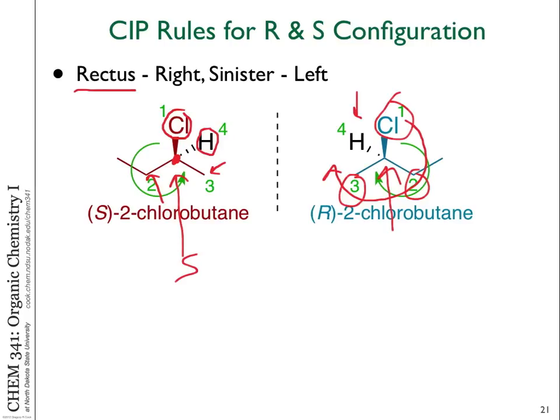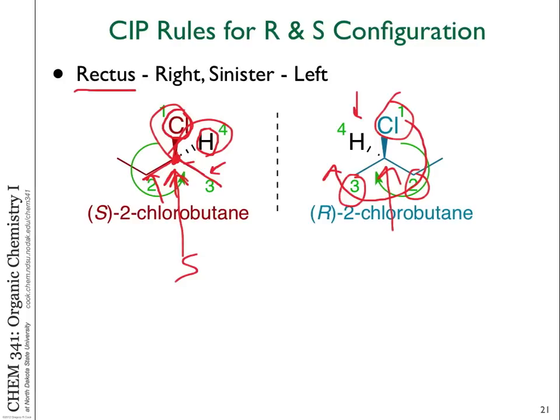If the hydrogen is pointing away from you, or coming out towards you, it's easiest. If it's pointing away, it's just the direction. If it's coming towards you, you just look at that direction and take the opposite. So you don't actually have to visualize coming from behind and looking at it. You just take the opposite. It's a little more difficult if the hydrogen, or the lowest priority group, is within the plane. So you notice whenever we draw a stereogenic carbon, 2 groups are in the plane of the board, 1 is coming out and 1 is going away. That's usually how we represent a tetrahedral.